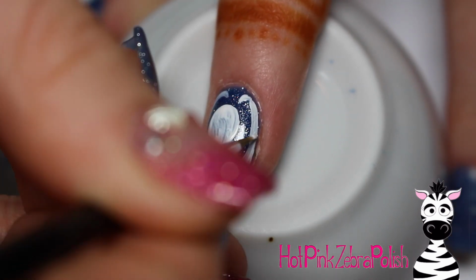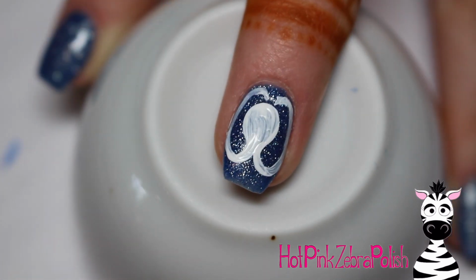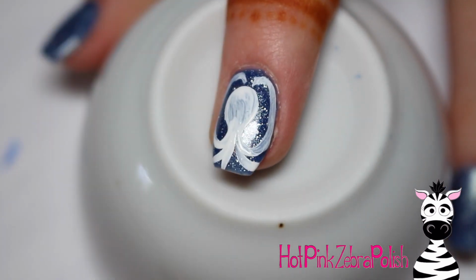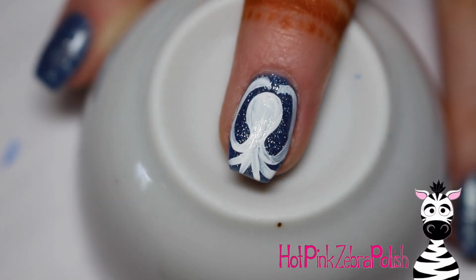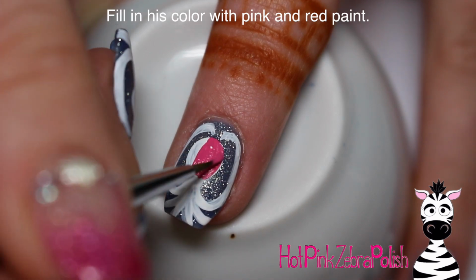So there's the little head of him, and then the first 2 tentacles, I'm going to be having those go up around the nail like that, and then I'm going to be adding the rest of them coming down, and only 3 of them really did fit on this first nail, but I figure they kind of continue on to the next nail and I can add the last one on there. I didn't want to crowd it because I wanted them to all be nice and separated, so I figured that was pretty good.